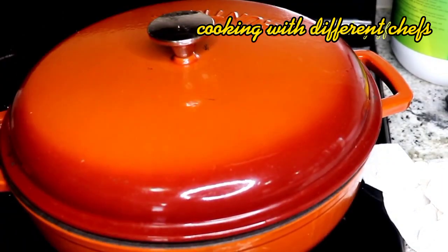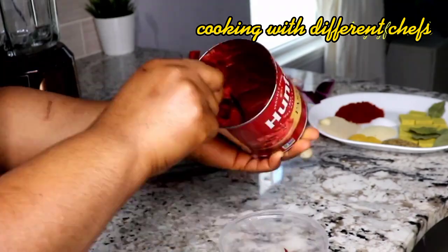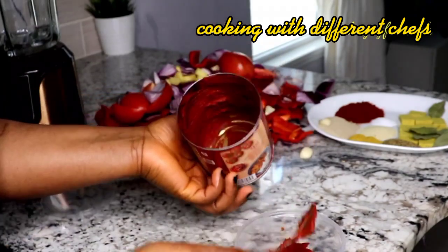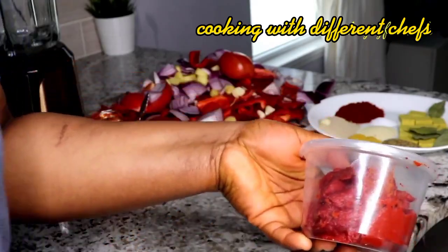Cover and let it cook for another 20 minutes. Once you open this, please take it out of the can. Don't leave it in the can. So once I open it and I don't finish it, what I do is I put it in a container, cover it, and put it in the freezer.